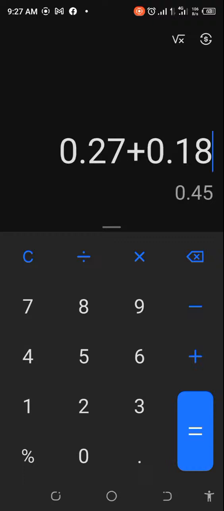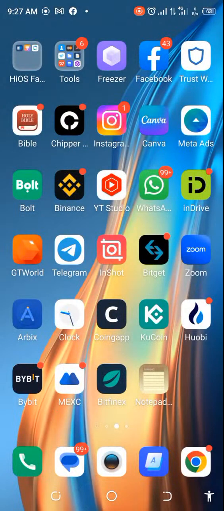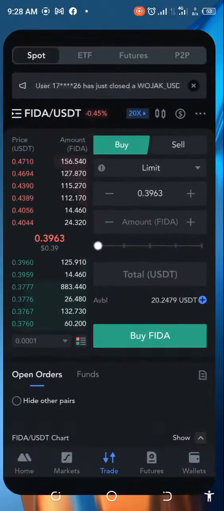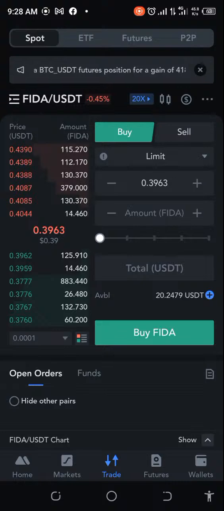If we add the 18 cents, you'll see that was supposed to be about 45 cents. But just imagine you had $1,000, or maybe $100, or even $50. It's still going to be the same 18 cents for transfer. That's the beautiful thing: the costs for transfers are always fixed. The only thing that's not fixed is the trading fees, which are variable, at 0.1%. Even currently in Mexi, they don't have trading fees, which is zero trading fees.